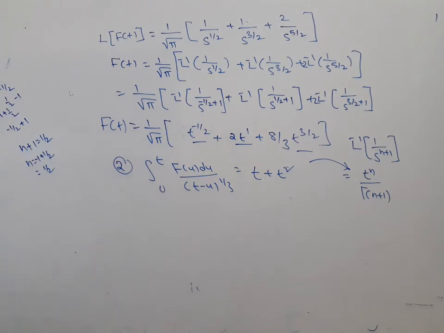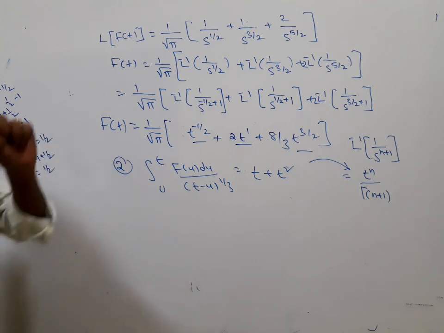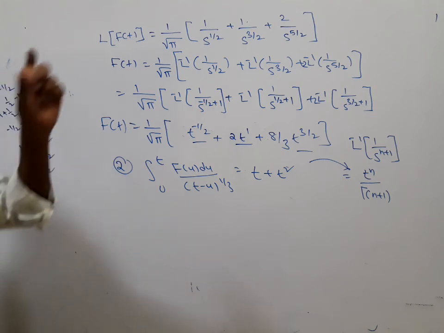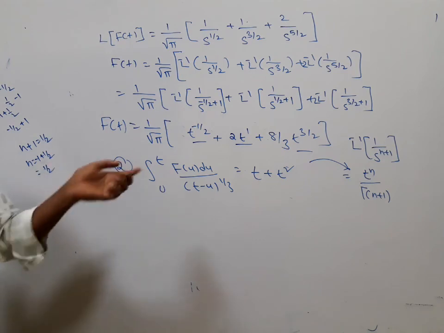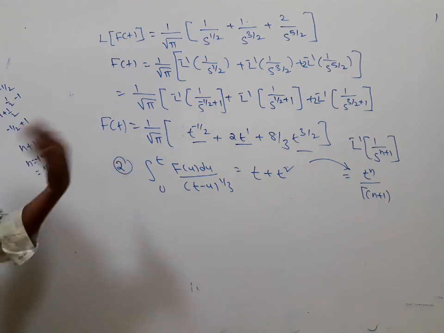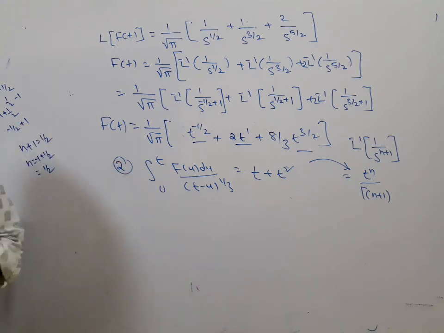Okay, this is about the Laplace transformation, and these are the two applications for solving initial value and boundary value problems and integral equations. In the last class I gave one boundary value problem where y dash of 0 is not given, so you take y dash of 0 equal to a. After getting the final solution, you take the boundary value condition, then you will get the a value. Then substitute the a value, which is the required solution.